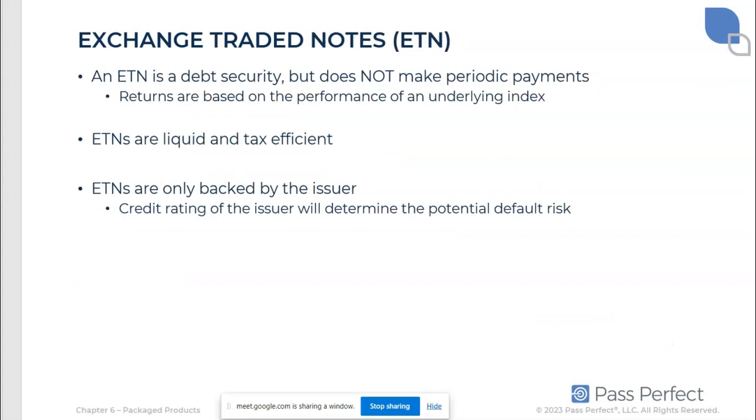Okay. Exchange-traded notes are another type of exchange-traded product, but exchange-traded funds are equity. Equity means ownership, right? They own all the stocks in the basket of the portfolio. An exchange-traded note, however, is a debt security. It is a bond. So it's a loan, a debt security that's issued by a financial firm like a bank. But it lists and trades on a stock exchange, and it trades like a stock, even though it's a bond.